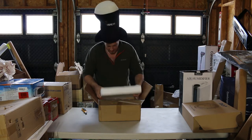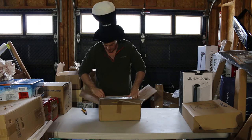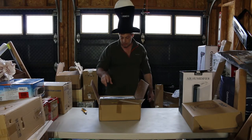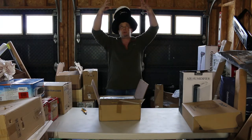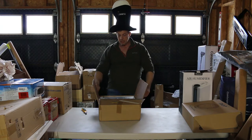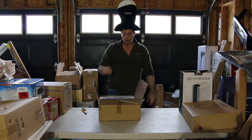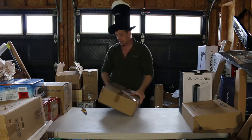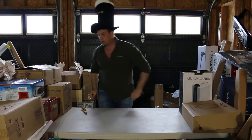Wow, that's different. I'm not gonna take this out. It is a cluster. It's one of those ones that you put on and the lights hang down about 3-4 feet. I'll try and find that model and put a screenshot up for you, and you can see exactly what it looks like. So it looks pretty cool though.